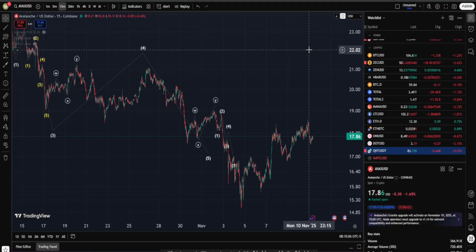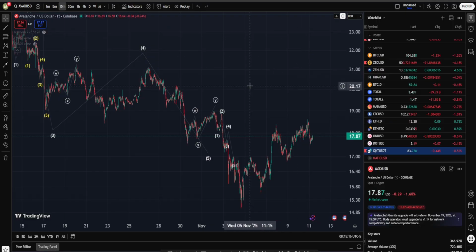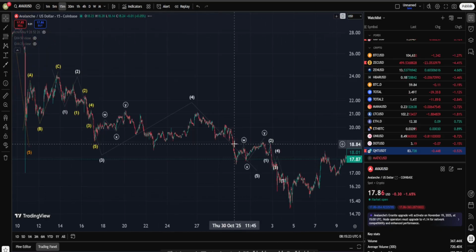In this update, we are going to check out AVAX's price chart and see what is going on in a very short time. And the spoiler alert, I think we are having some very interesting signs in here indicating, you know what, hopefully we have hit the lows. So are we ready? Let's dive in and see what is going on.